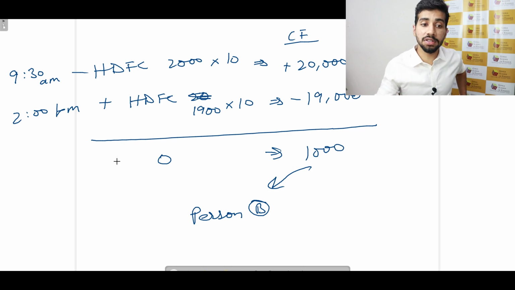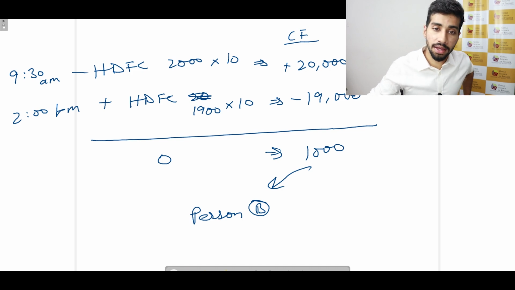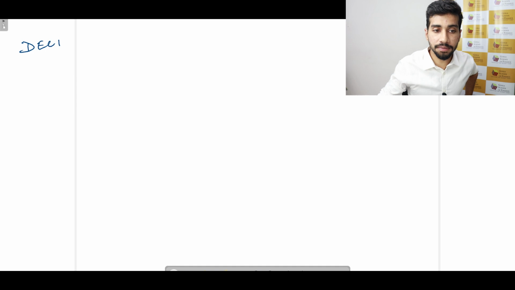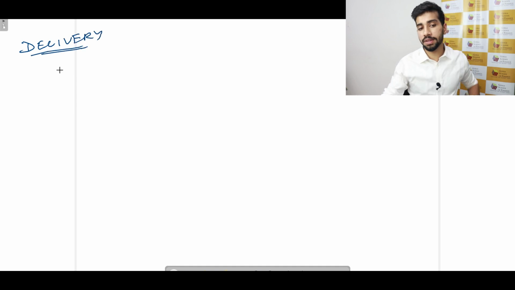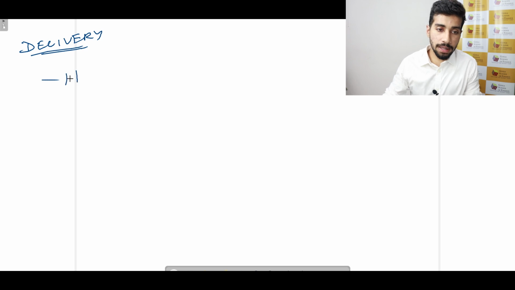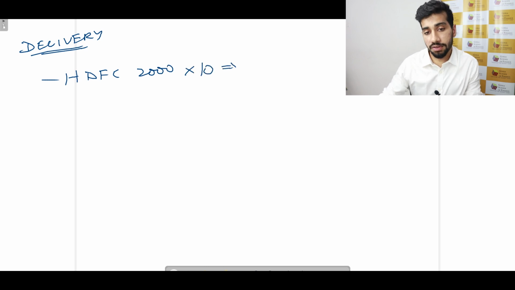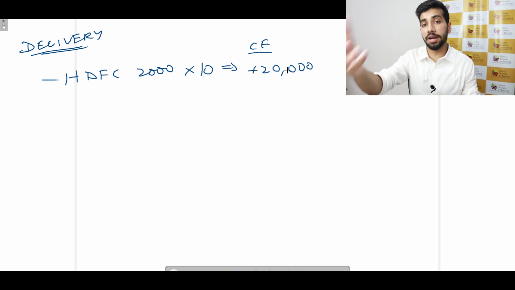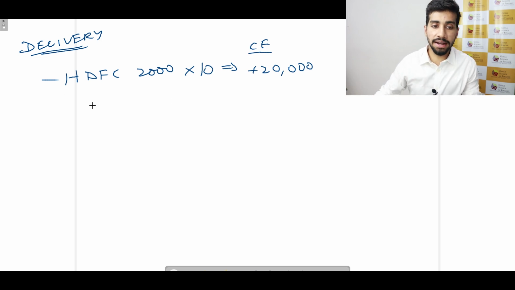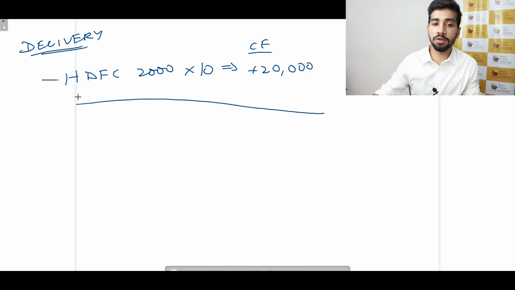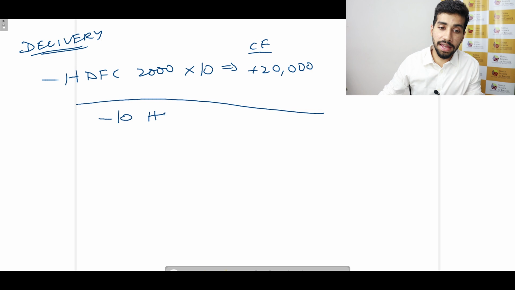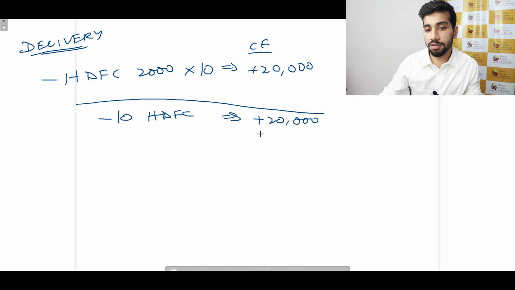So now let's look at what happens if you want to sell it for more than one day. And for more than one day, we usually call it delivery. So, for example, if you sell HDFC at the rate 2000 and the number of shares are 10, the cash flow is plus 20,000. Why? Because you have sold, so you sell the commodity, you get back the money. So 20,000, and the market closes. NSE will close the books and it will see that you have sold HDFC 10 shares. And for this, you should get about 20,000 rupees.